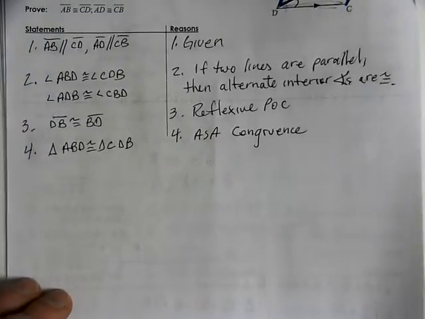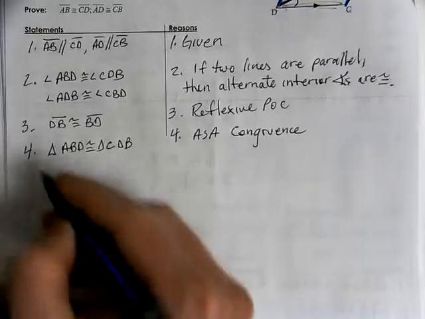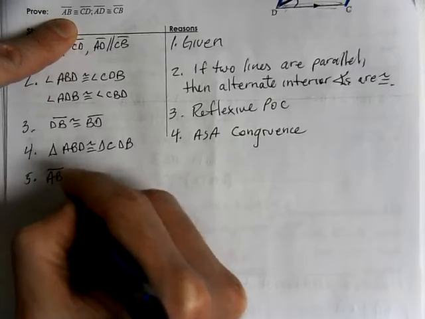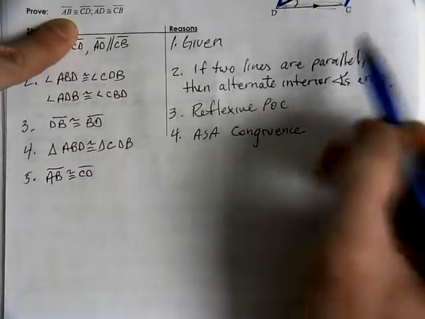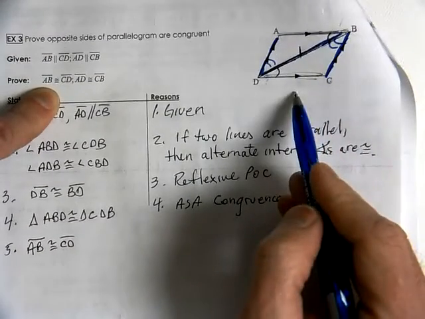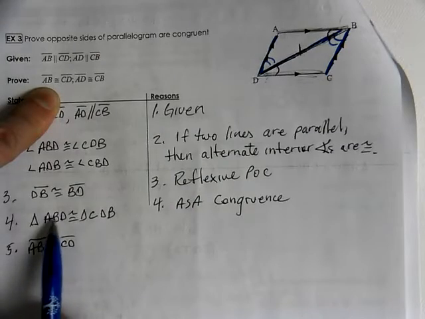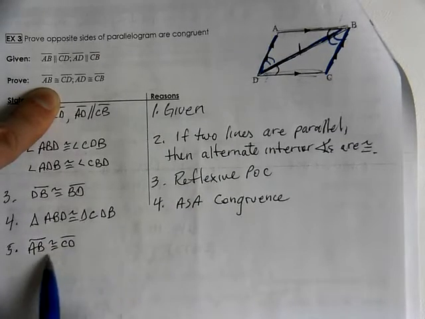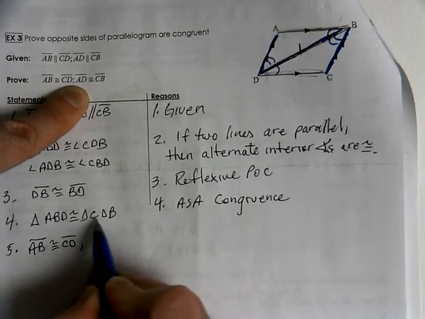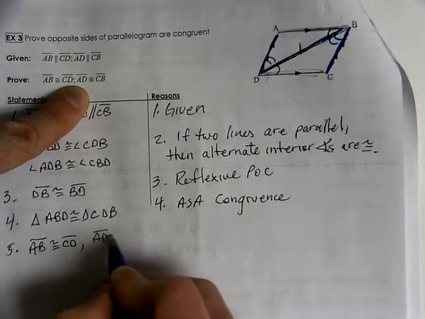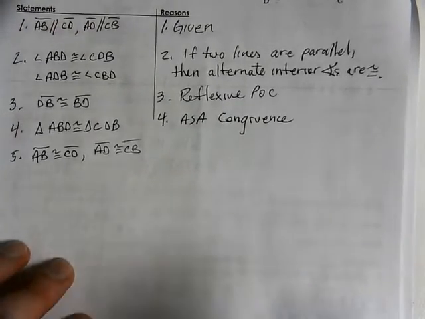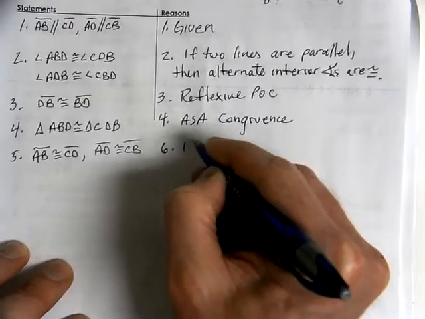And if we have our 2 triangles congruent to each other, then we know their corresponding parts. This is one set of parts that must be congruent. The next bit of information that we wouldn't have known, but if the triangles are congruent, then the first 2 letters go with the first 2 letters. And the first and last letter goes with the first and last letter. AD has to be congruent to CB. If the triangles are congruent, then the corresponding parts are congruent.